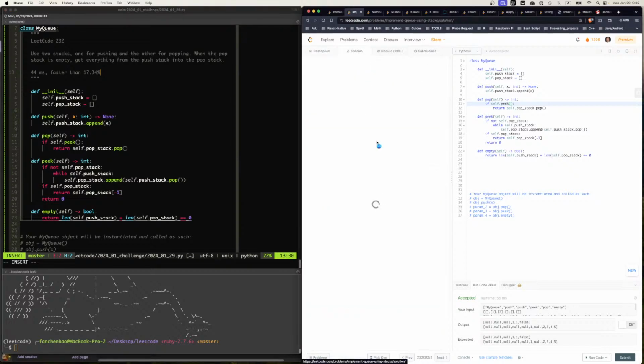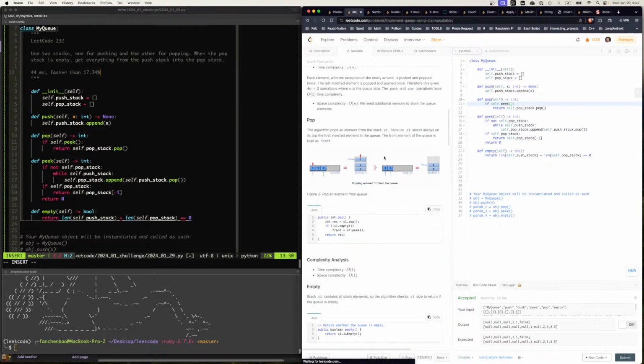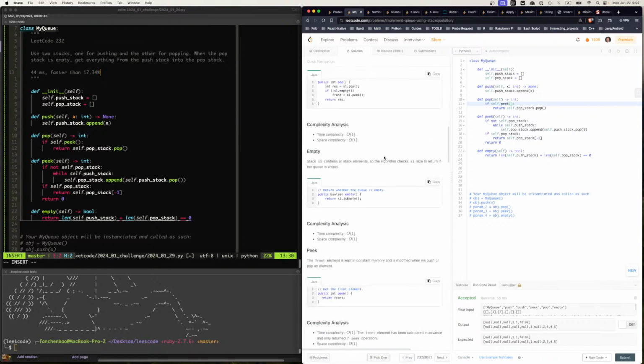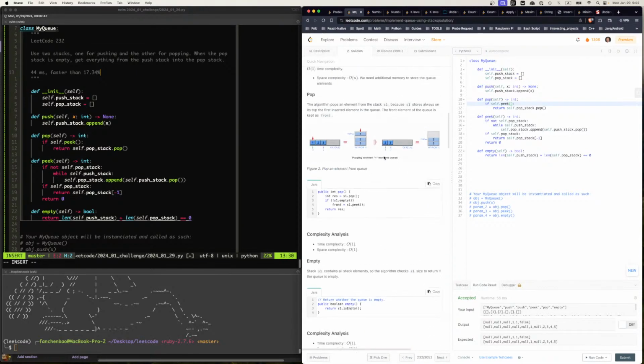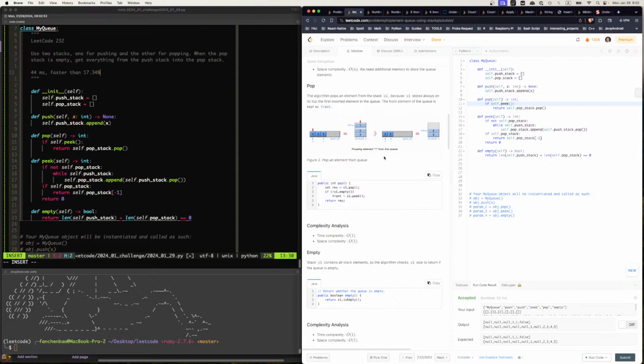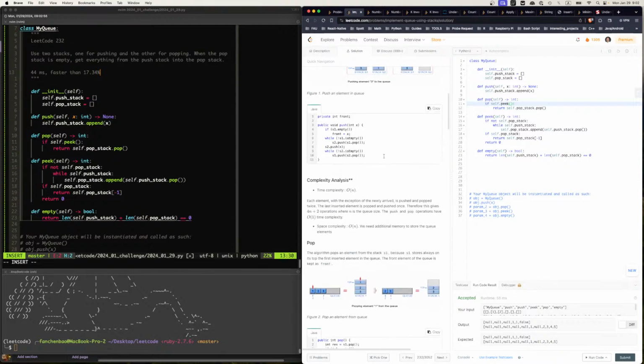I can just check the solution. Oh, it's handling here. It's the same, right?